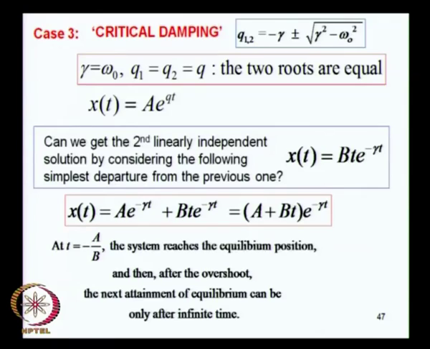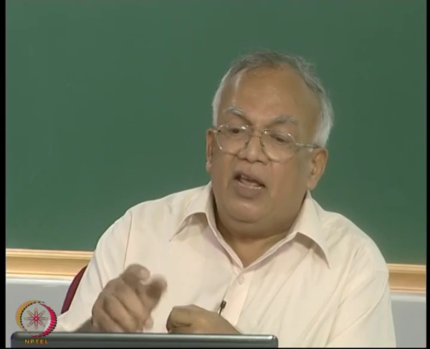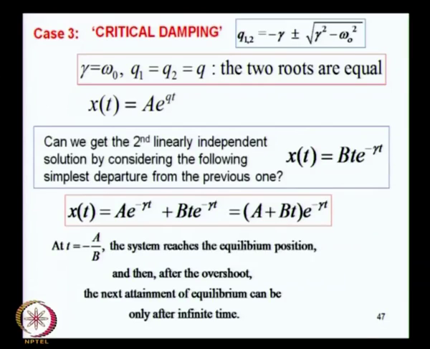So we ask, what other solution should be mixed, so that I get, through the principle of superposition of two linearly independent functions, the most general solution to the differential equation. It should have two unknowns and the two solutions must be linearly independent of each other. You cannot get one from the other by simply multiplying it by a constant. You are getting one from the other by multiplying it not just by a constant b, but by a function of time. And therefore, it is linearly independent.